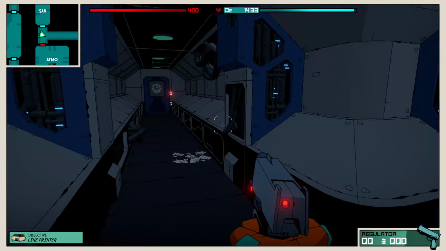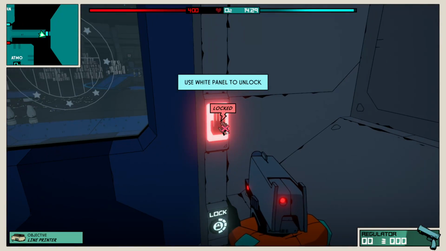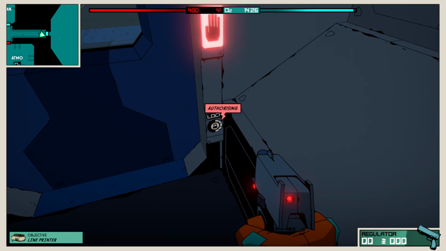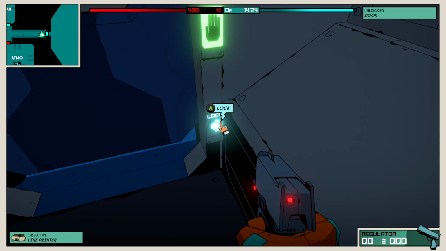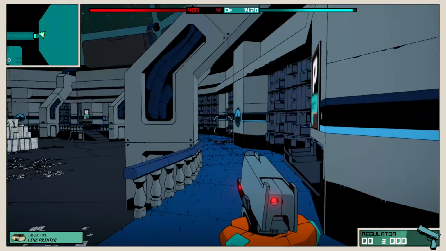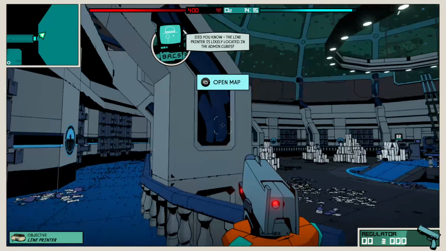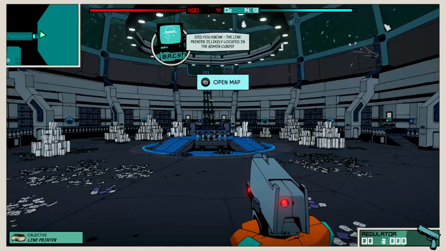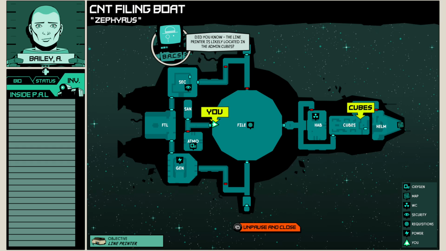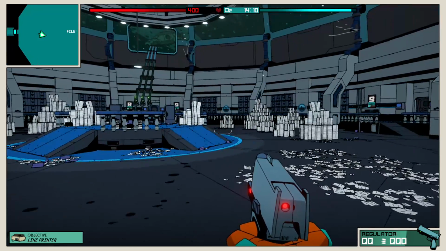Okay, so it looks like right stick is crouch, left stick is run, that's good. Use white panel to unlock. Oh. Okay. Interesting. B is also a crouch. Did you know? Printer is likely located in the admin cubes. Okay, so I just have to go straight through this area. Oh, looks like I'm Bailey A. Short for badass. Let's get this done.